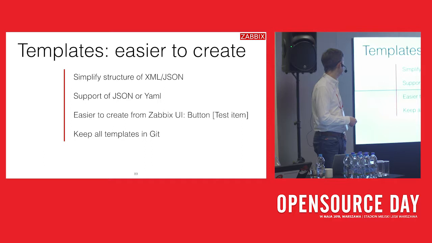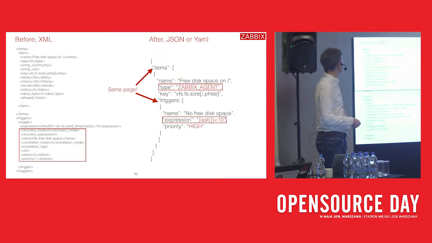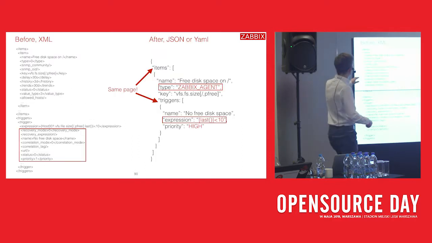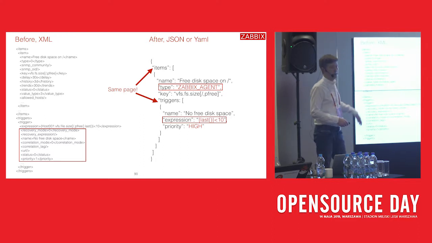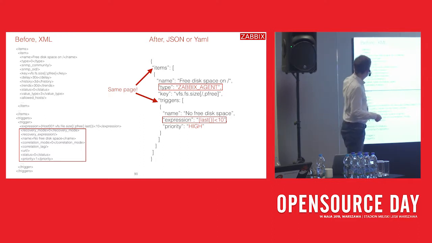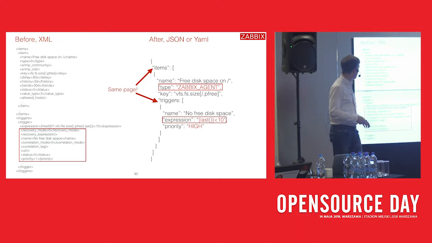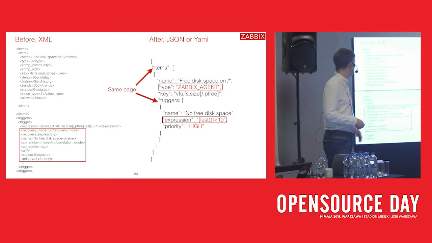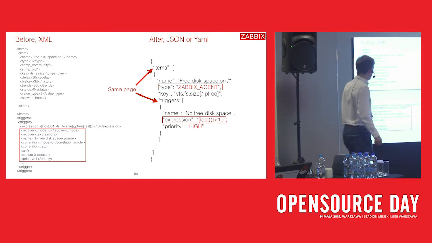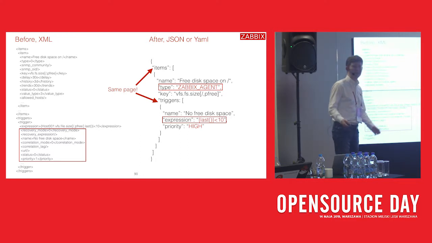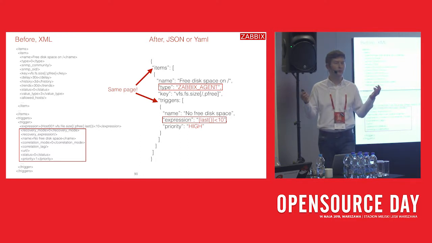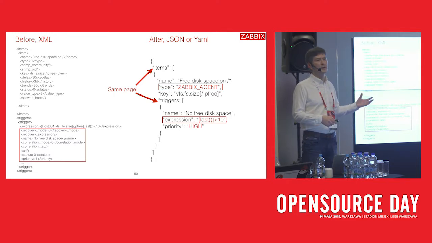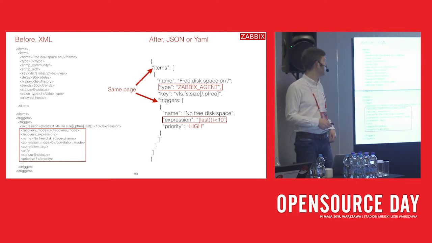Let me give you a quick example. This is a very typical Zabbix template. You see one item, and it's not everything. There is more: a trigger for this item, even more. And it has many attributes, and all attributes are mandatory. You have some magic numbers like 0, 1. It's really hard to understand what 0 or 1 means. You have to consult the documentation, and it's not so easy.